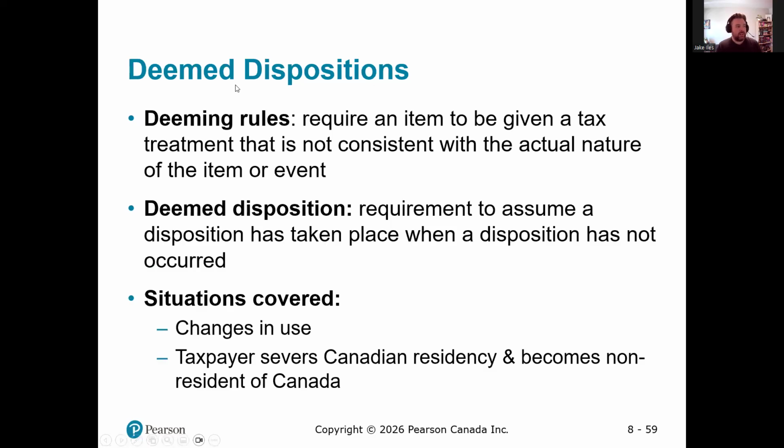I am going to talk momentarily about deemed dispositions. When we're talking about deemed dispositions, especially on items that we use personally, sometimes we might take an asset that we're using ourselves, a car or a building, a house, and we might change its use. So the house I lived in, I've moved out of it and now I'm renting the property. I've changed its use. The thing is, principal residence is protected from capital gains. Rental properties are not. So what we do is what's called a deemed disposition. I'm considering my house sold.